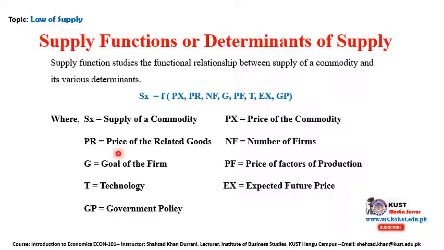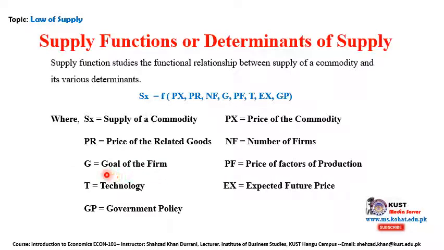It can be of PR. PR means price of the related goods, right? Like substitute goods like coffee and tea, they are substitutes, like Pepsi and Coke, right? Or it can be NF, the number of firms that are available. Let's say there is an increase or expansion in the firms, right? So it means that there is more quantity available. So you will be switching to other products, and because of that there can be a change in the supply curve, right?